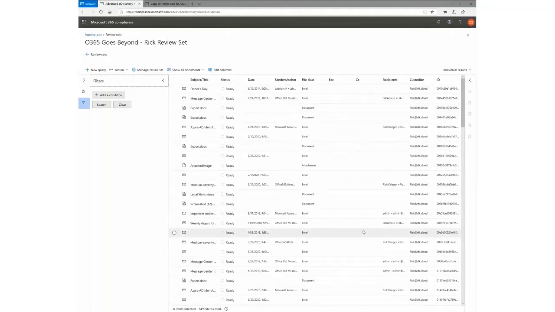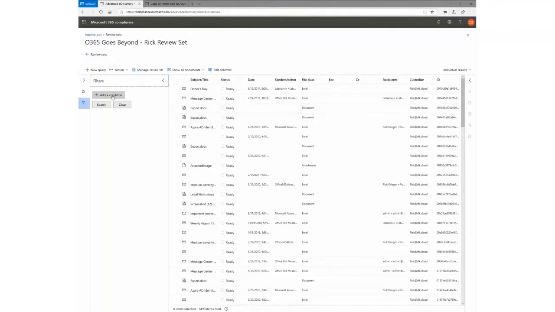In addition, you can see here from the review pane in this what we would call the document list view, I'm unable to tell whether I'm looking at a parent document or its attachment. Generally, when there's a parent document and it's an attached document, it'll be slightly off-center so that it will look like it's an attachment to the document. But from an initial view here, although there's a lot of fields available to me, I'm not able to tell whether it's an email or a document that's attached to that email.